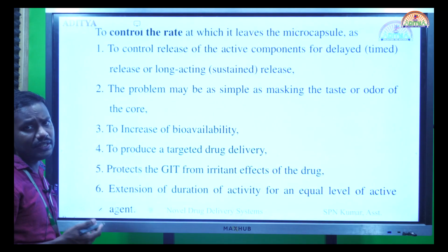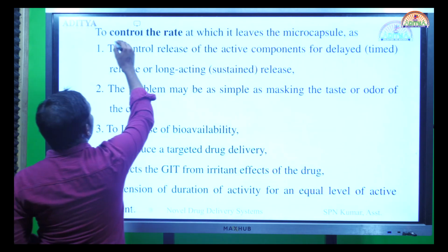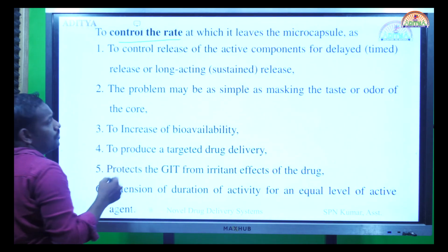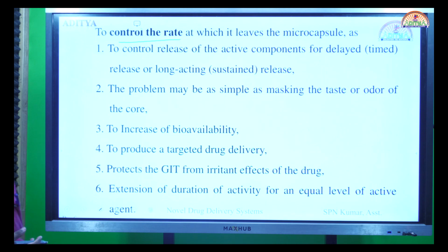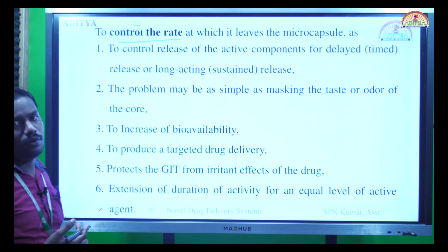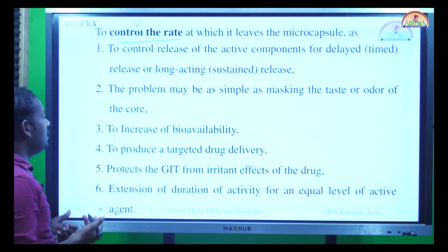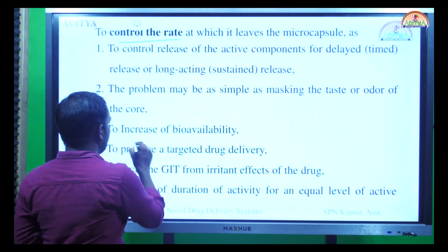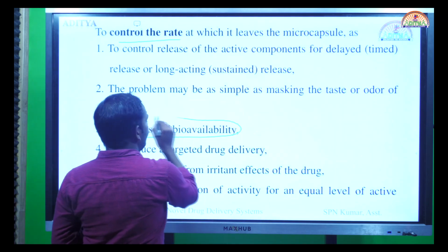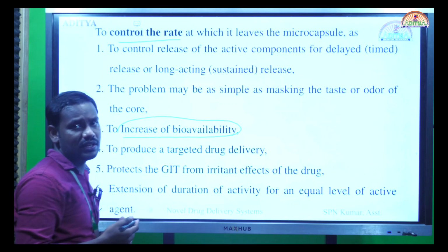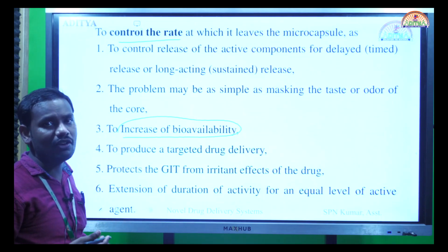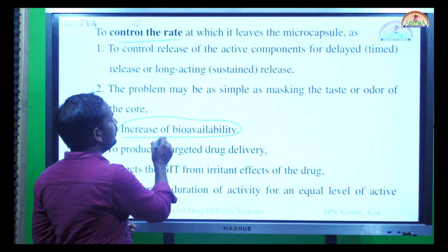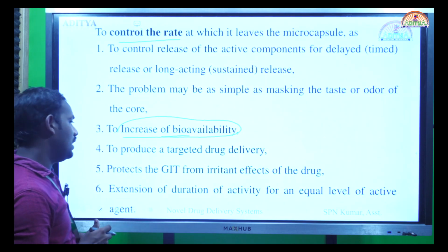Next, it can also be used to control the rate of drug delivery. We can prepare a sustained release formulation or a sublingual formulation. So we can control the drug release by using this microencapsulation, or sometimes we can also increase the bioavailability. The amount of drug that reaches the systemic circulation is called bioavailability. We can promote the bioavailability by using this microencapsulation.